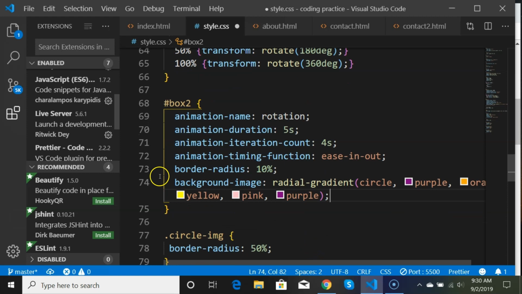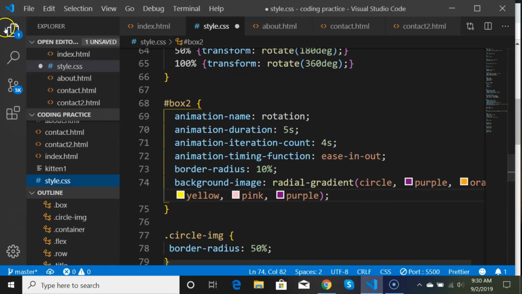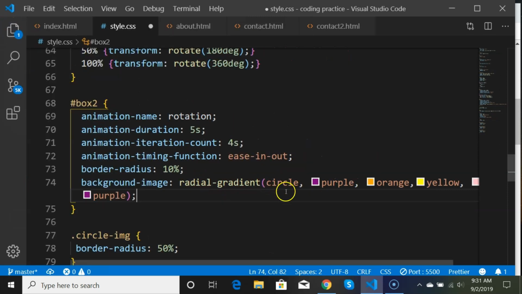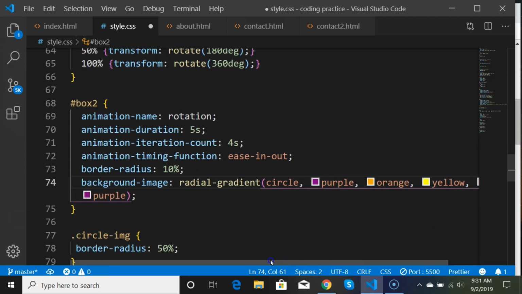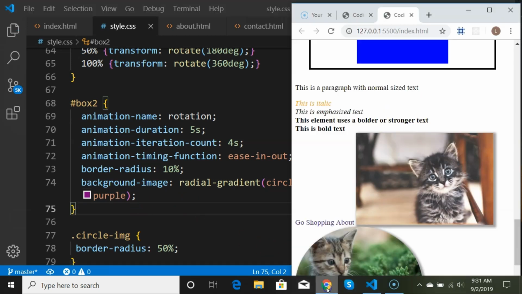I got to make sure I have all my commas in there, otherwise it won't work. So I got my circle, purple, orange, I should have a space here. And pink, comma, and purple. Okay, looks good. Let's see what happens. We're going to hit save, and go see what it looks like.